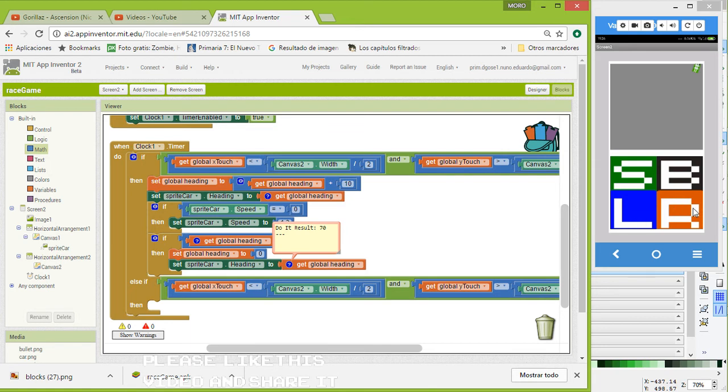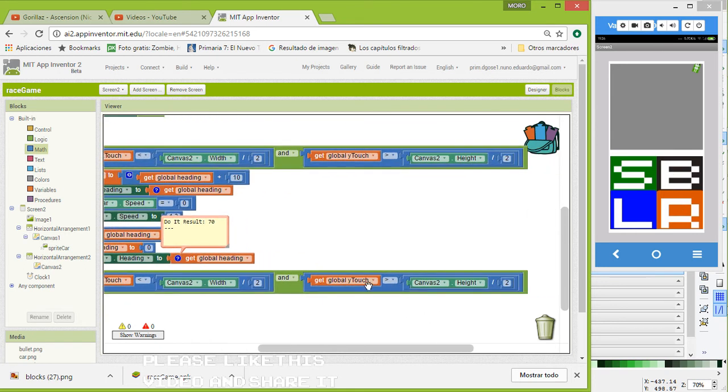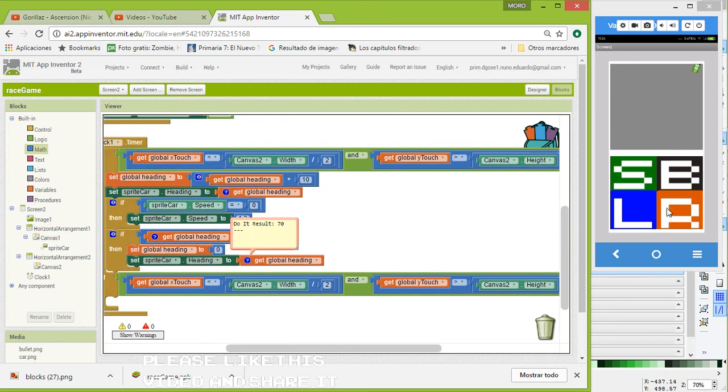For this side, talking about the height, it is the same, so we use the same value for the Y. But for the right, now we don't want the value to be less than half of the canvas. We want this value to be bigger.